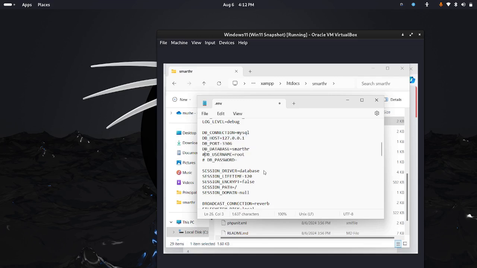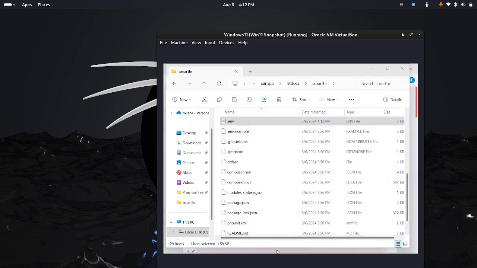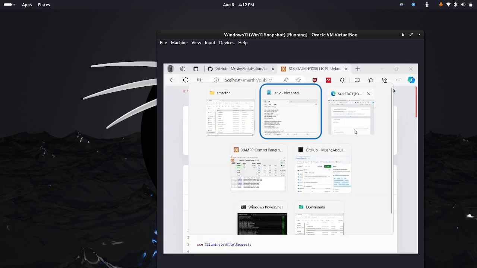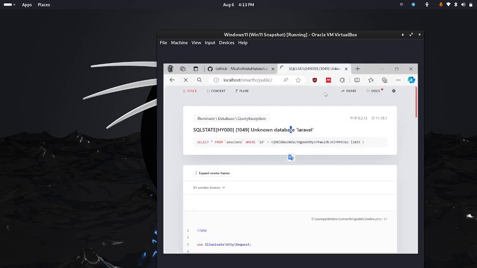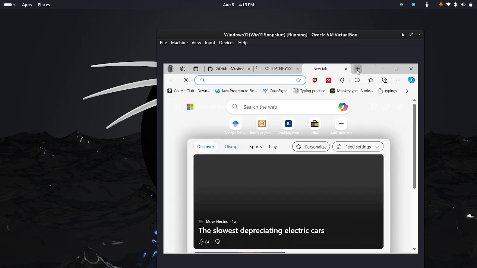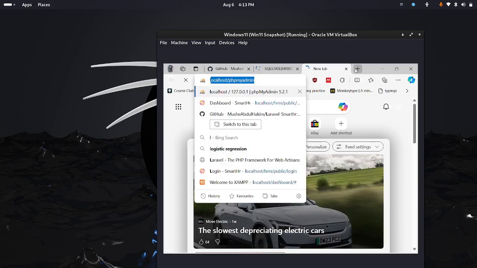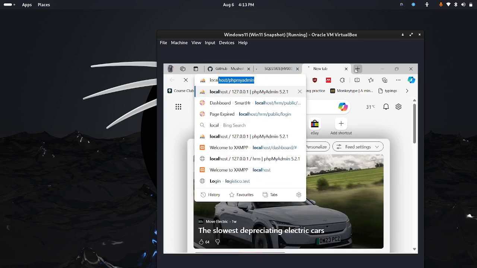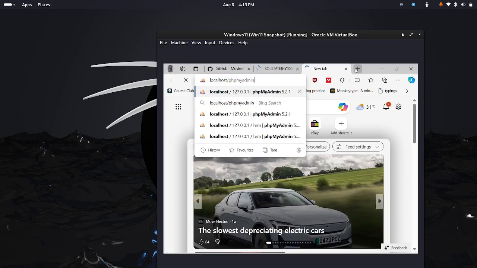Let's do that real quick, resave that, and then go back to our browser. If you refresh, you still get the same error. So what you need to do is set up the database. Because we are using XAMPP, phpMyAdmin comes with it. So we are just going to localhost/phpMyAdmin.